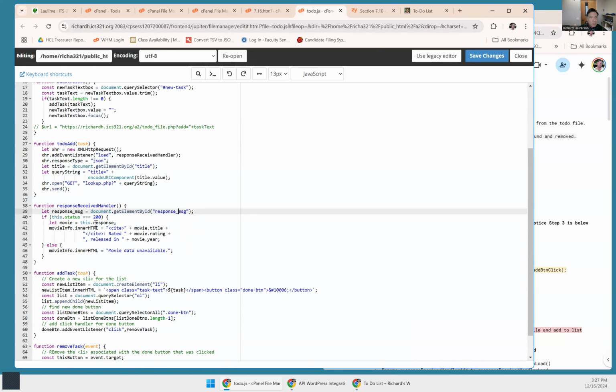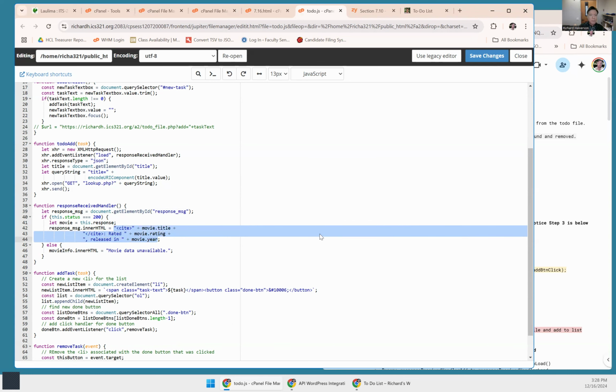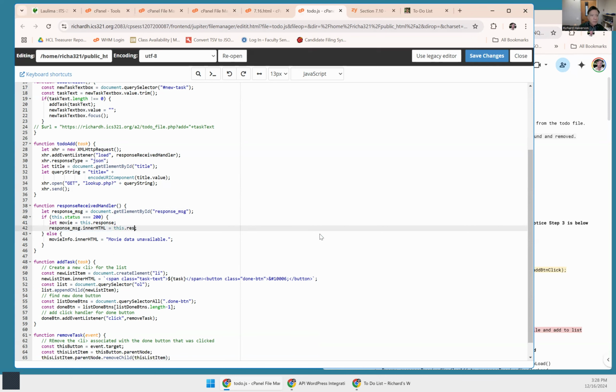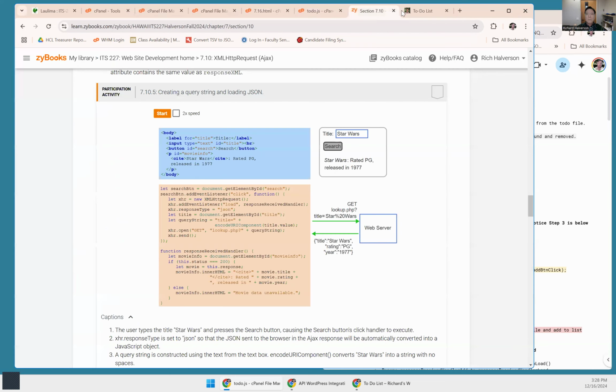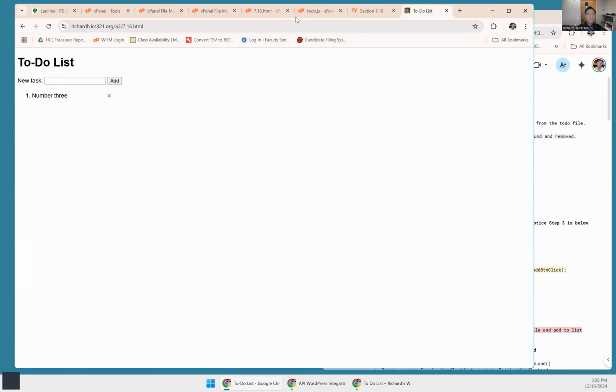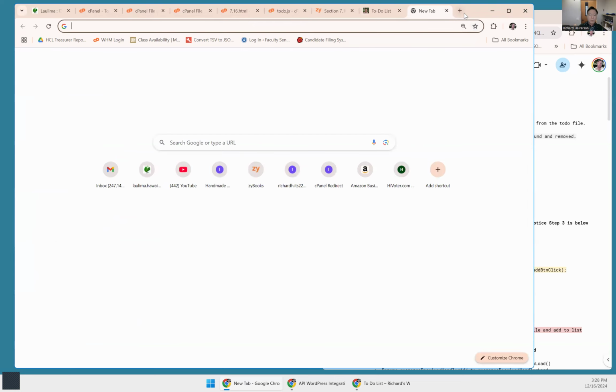And so if the status is 200, I'm just going to display what the message is. It's going to be response message dot innerHTML equals the message that comes back, which is going to be this response dot message.